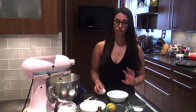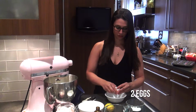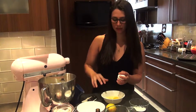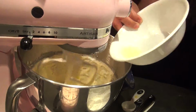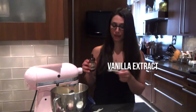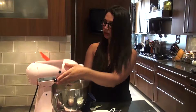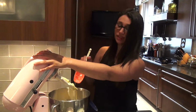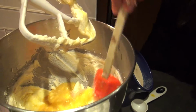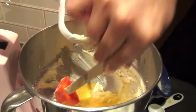So I'm gonna crack 2 eggs and add them to my batter. That's why it's always great to crack your eggs into a separate bowl and then add. It's a lot easier to fish out an egg shell from a small bowl than from the batter. So slowing down my pace. Going to add a teaspoon of vanilla. I love vanilla and everything. Whenever mixing, you want to make sure everything is mixed evenly, so I'm going to push down all my butter from the sides to make sure everything is incorporated throughout.